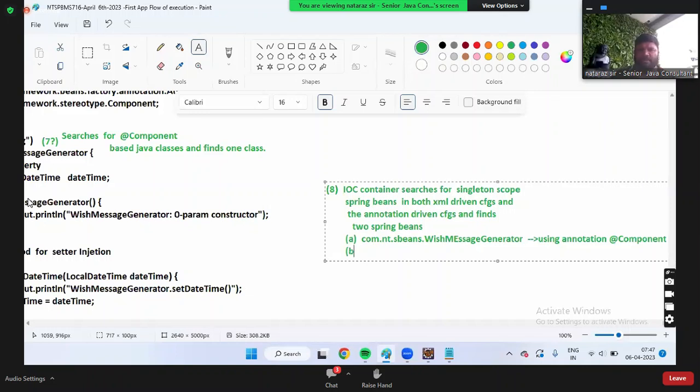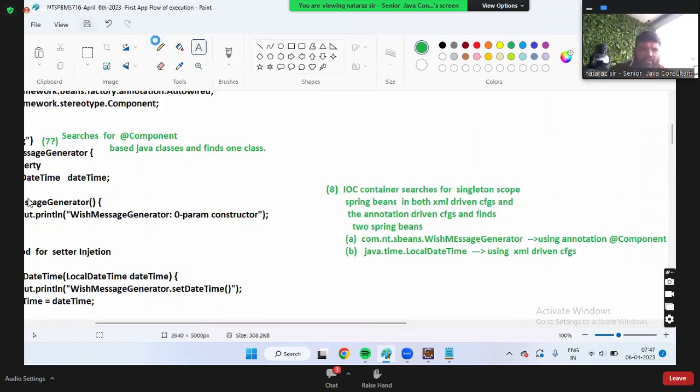Next, B. What is that? java.time.LocalDateTime. LocalDateTime is configured using XML driven configuration.